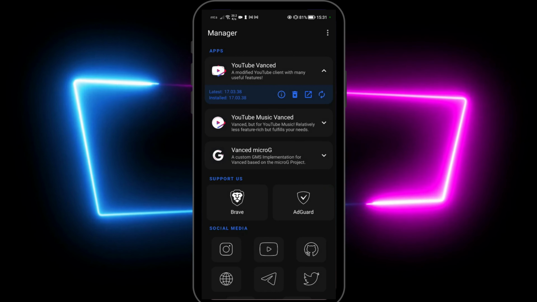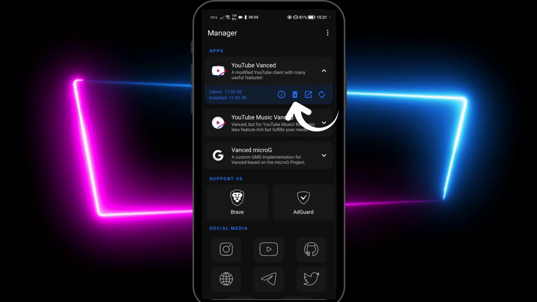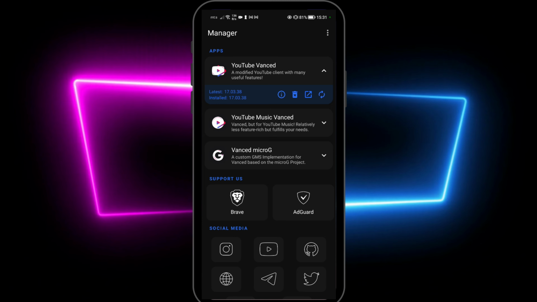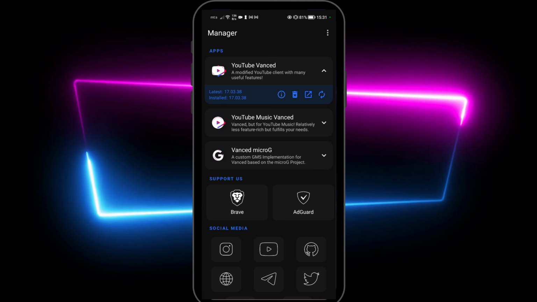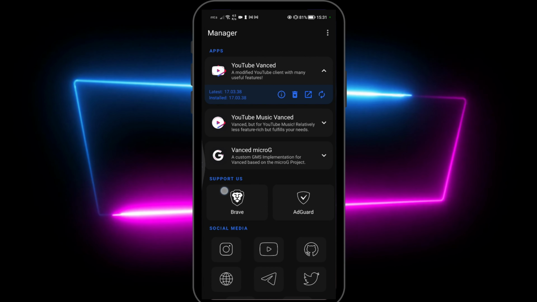If this won't work either, click on Trash button and uninstall application and install it again. Note that the procedures used may differ depending on the version of the operating system and the version of the UI.